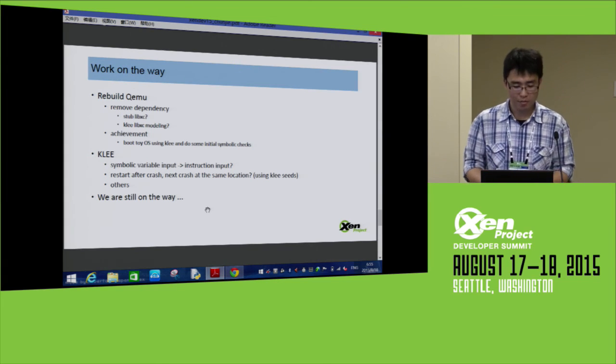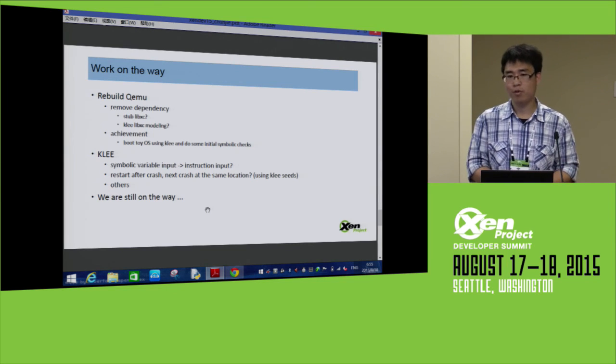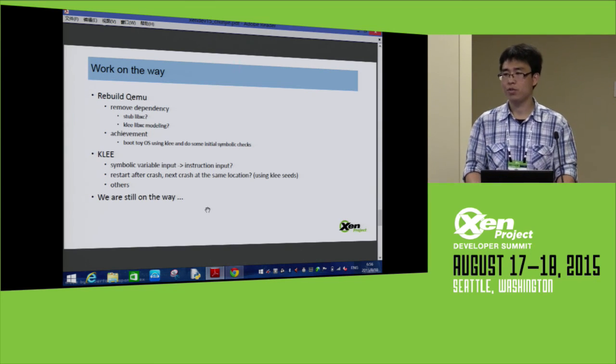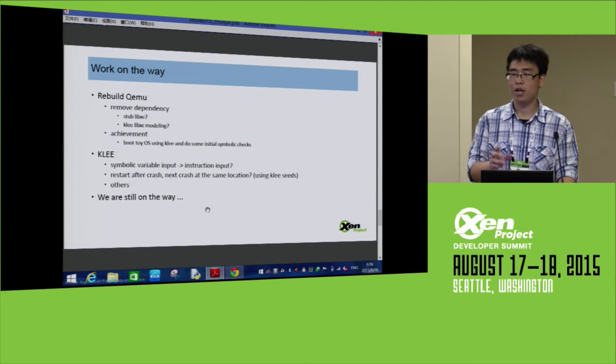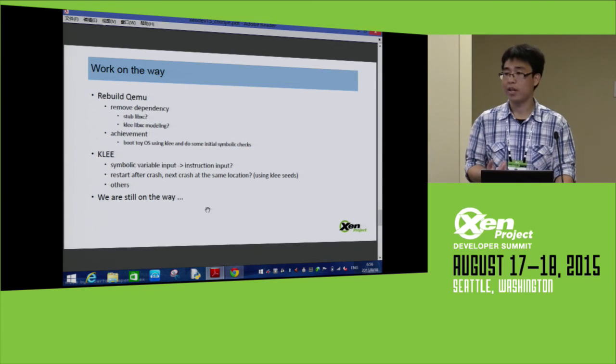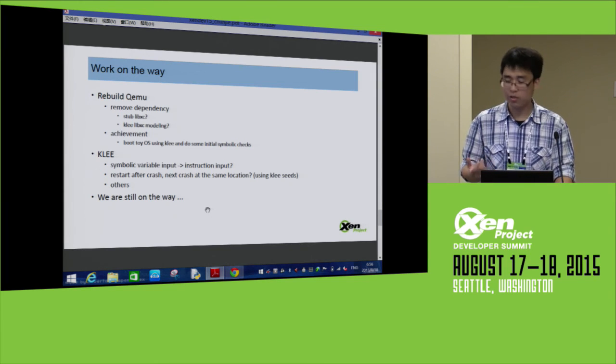And for some other parts, we are still on the way. The first one is how to map the symbolic input to the instruction input, because the QEMU program doesn't recognize the symbolic input. So we may need to change the QEMU program, and at the same time we need to change the KLEE source code.